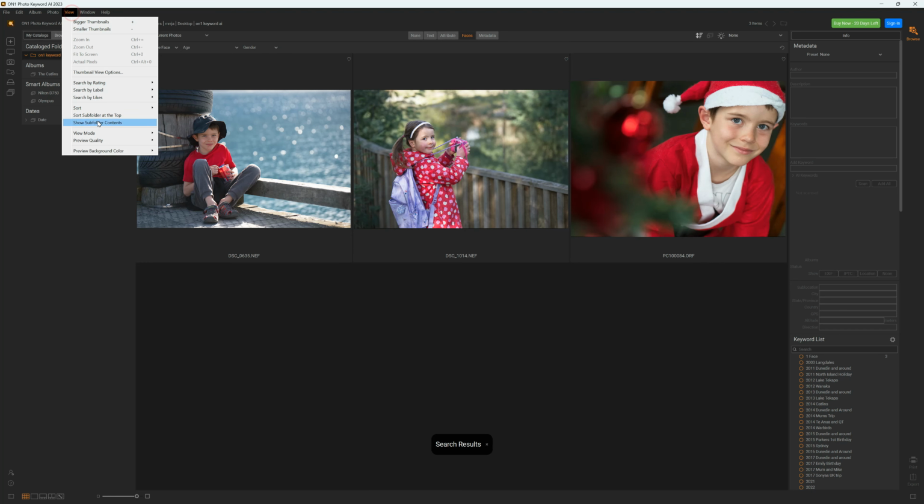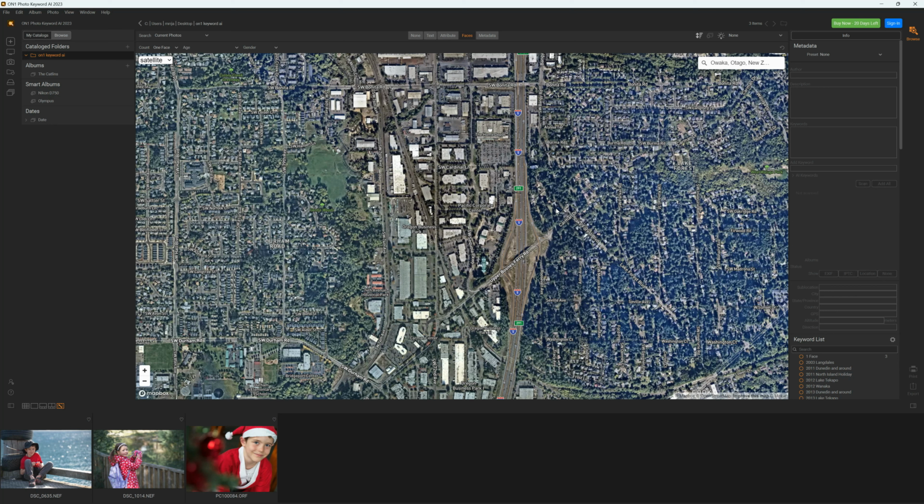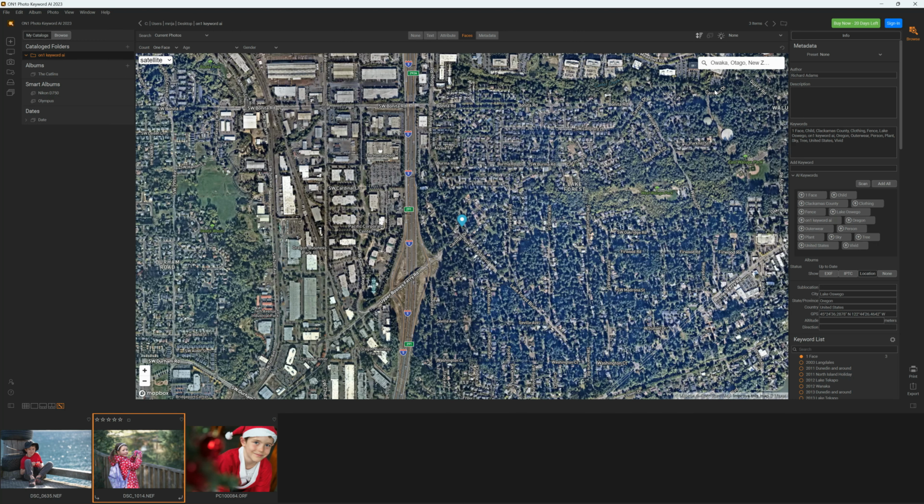The other thing you might like to do is do a little bit of geotagging. So here we have our photos, and what we can do is click on any given photo, search for a location on our map. Just for the sake of time, I'm just using this. This is just what's come up. And I'm going to right click and set location.